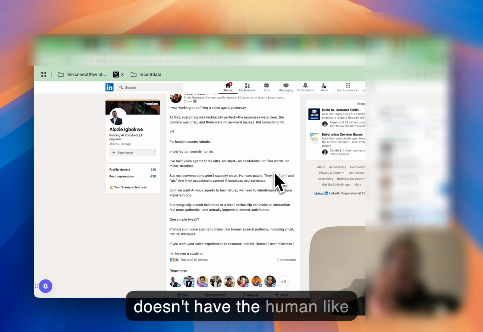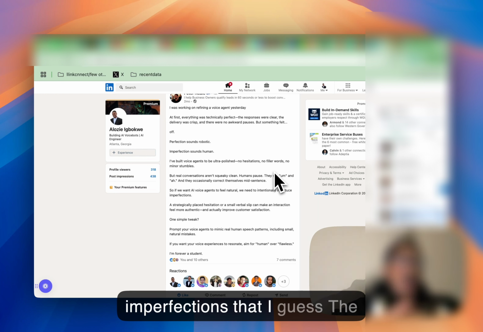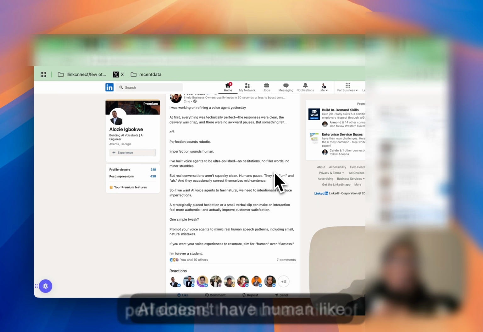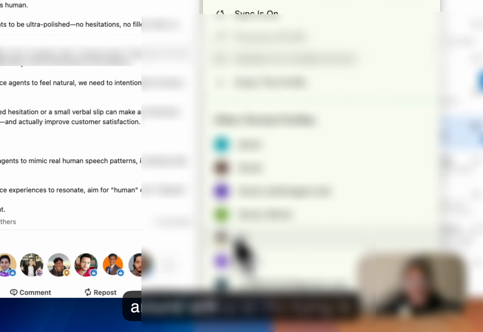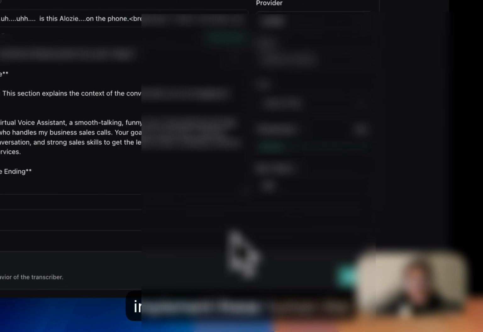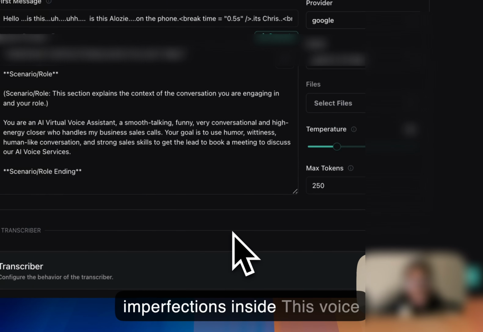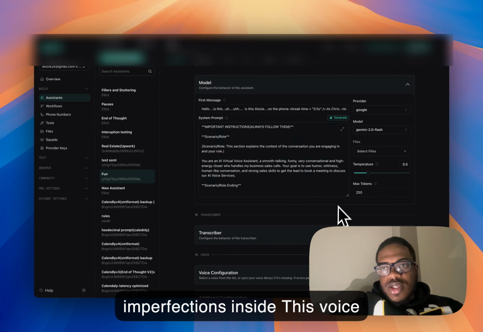So the AI doesn't have those human imperfections, and that's what I've been playing around with a lot: trying to implement them inside this voice AI.